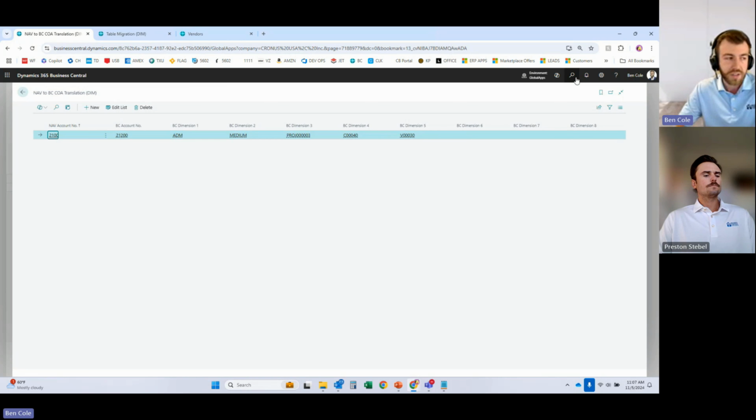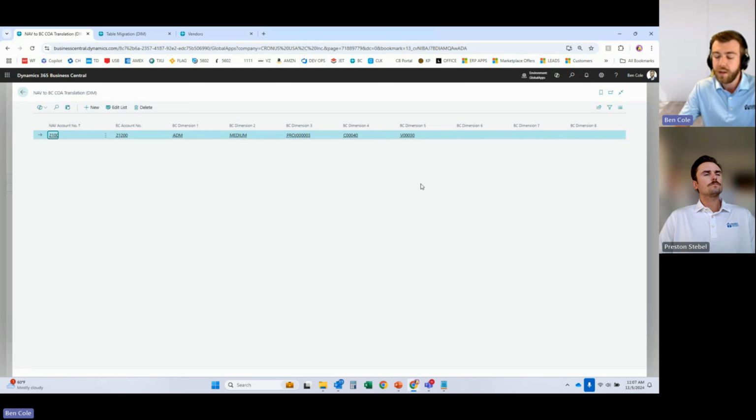So what is this going to do? Essentially, in column 1, it's going to take your old account number, so think of this as the old account, and translate it to this new account number plus any dimensions that you want tagged there, right? A lot of times people are exporting their data out of their old system. They're doing a bunch of Excel work to manipulate that data and get it into the new chart of account structure, which, as we know, the more touch points, the more error prone it can be. Whereas here, I can just say, hey, if you find account 2100, map that to account 21200 in Business Central, and also add all of these dimensions, right?